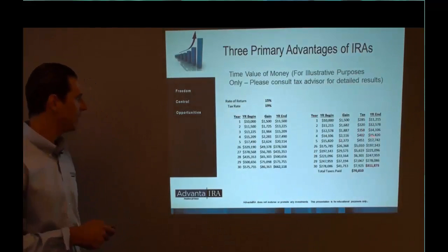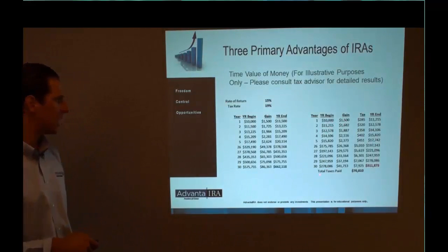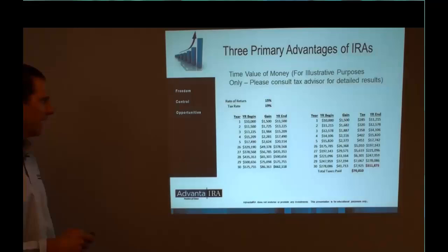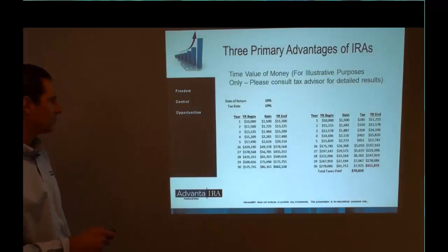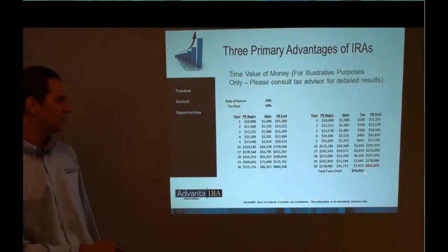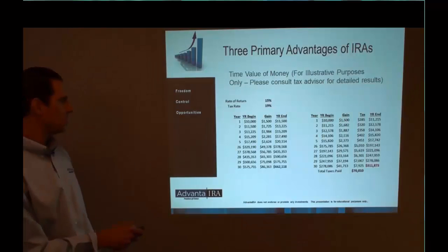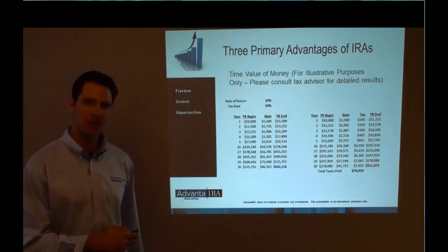Conversely, on the right side, this is what your investment and future nest egg would look like if you did it outside of an IRA in your personal name or in an LLC, and you had to pay that 19% a year tax rate for all your gains. So as you can see, in year 1, if you started with that same $10,000 and were subject to a 19% tax rate on an annual basis, you would only end up with about half as much money, about $300,000, and you would have paid a total of over $70,000 in taxes over that 30-year period on those gains. So you could see the benefit of investing with an IRA and tax-deferred vehicle, that over a 30-year period you would have almost double or over double the money that you would have doing it normally.